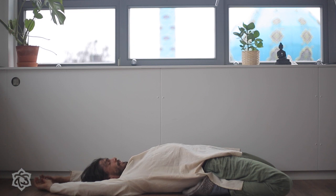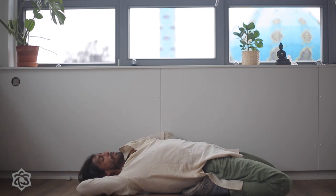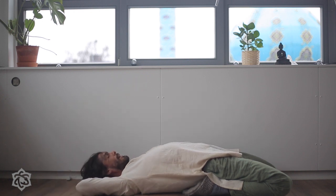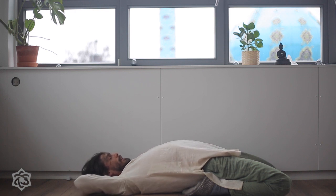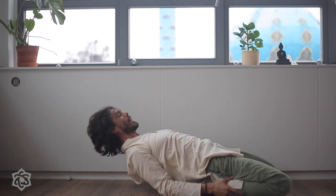Take a deep inhale here and rest and chill as much as you need to. You're also welcome to put a pillow or a bolster underneath your back, holding the head, the space between the shoulder blades and protecting your low back. Whenever you're ready, you're welcome to push down with the elbows and come out of the pose.